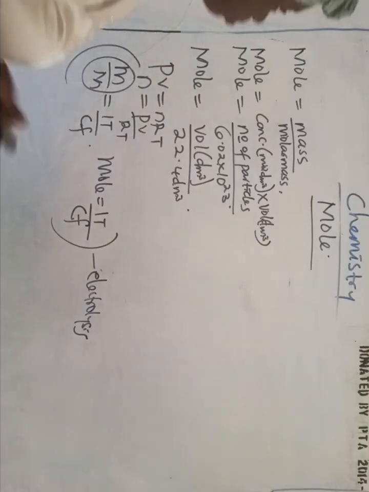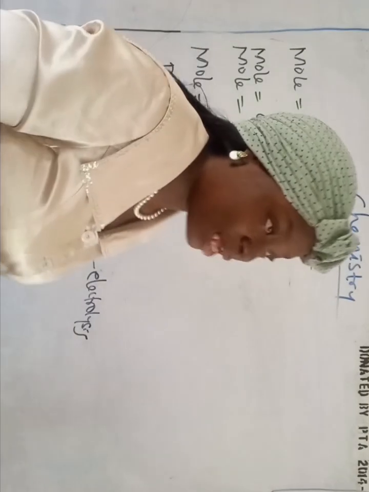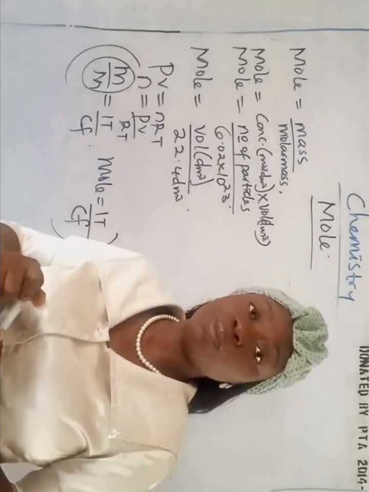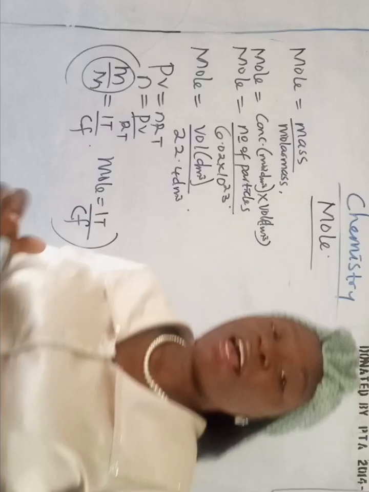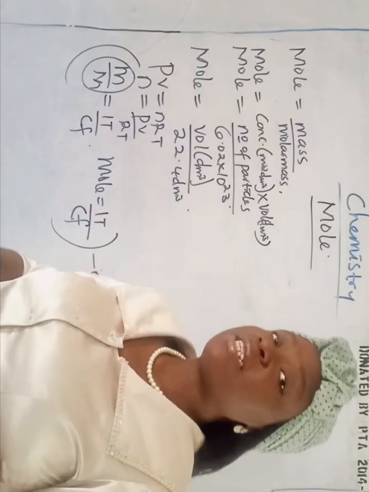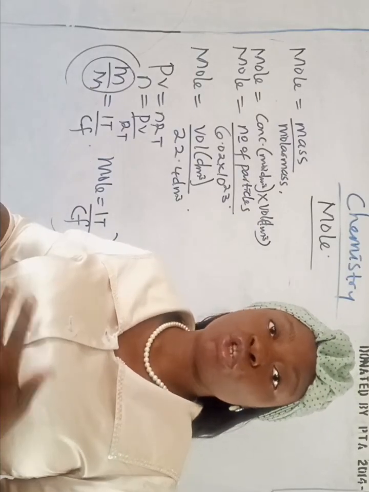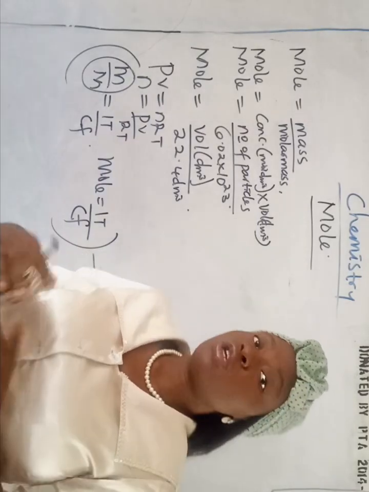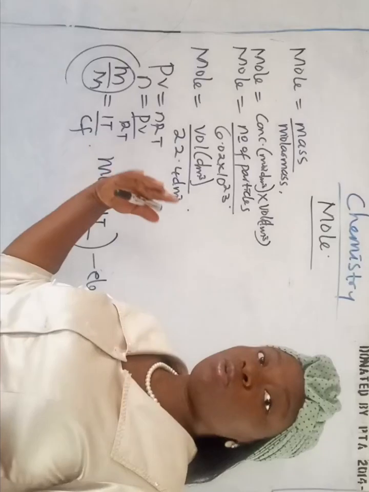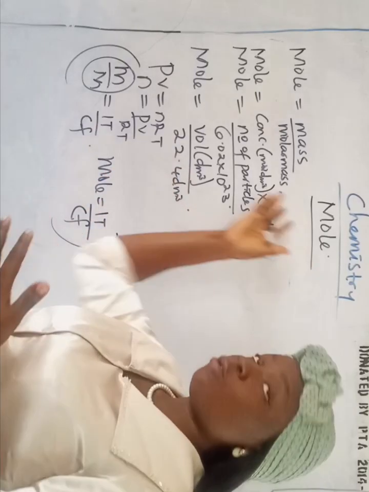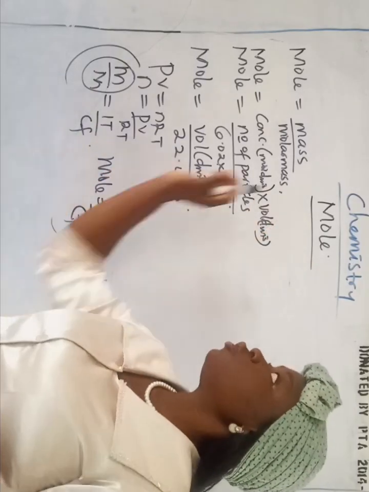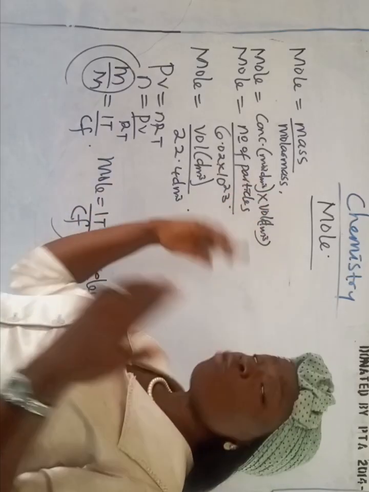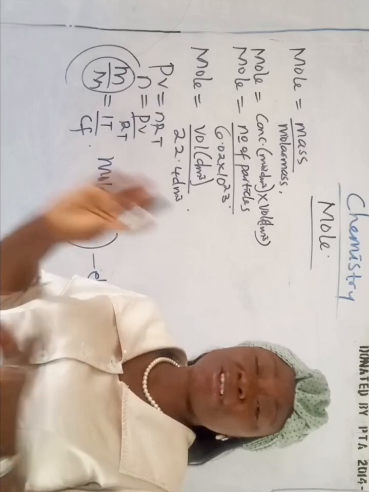Now there are some practical questions that they may give you that you will end up using 2 of those formulas before you arrive at your final answer. And there are some questions that are not even formula related. I call them relationship questions under stoichiometry. Now your questions can come in different ways. Your question can come in a way that you will be able to use the formula to calculate. Either a straightforward question that you just use one of the formulas, or you use 2 formulas before you arrive at whatever you are being asked to find.